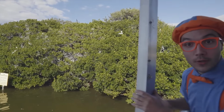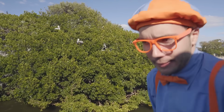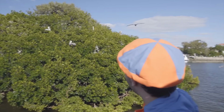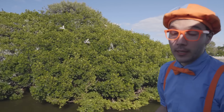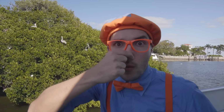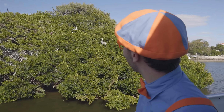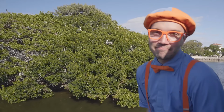Whoa, and come here. There's even more cool birds. Yeah, see this black bird over here? That bird is called an anhinga. Ooh, that's a tricky word to say, anhinga. Well, look, a pelican! Hello, Mr. Pelican! Well, the anhinga is pretty amazing because they dive really deep into the water to catch their food. They like to eat crabs and also fish, just like a pelican. The cool thing about the anhinga is they're really, really good at holding their breath. So when they go under water, they can catch the crabs and fish and they can hold their breath. It's pretty amazing. And he's just hanging out in the sun. Hello, Mr. Anhinga. This is pretty cool. I'm gonna keep seeing if I can discover any more birds.